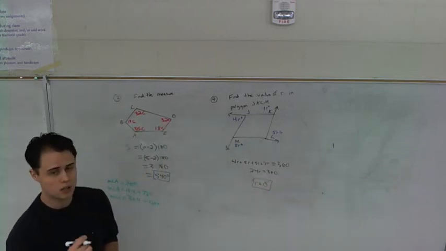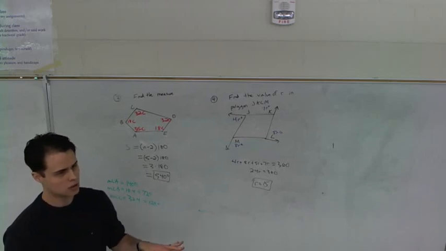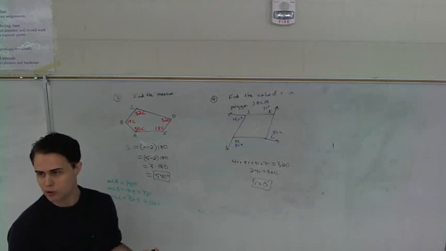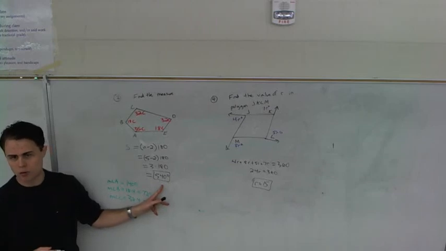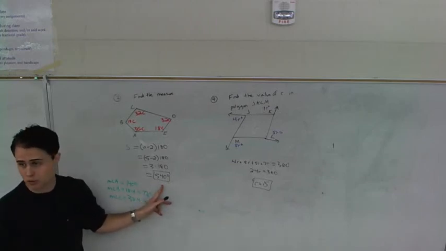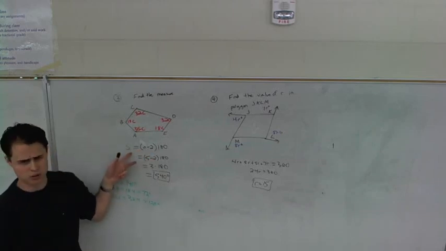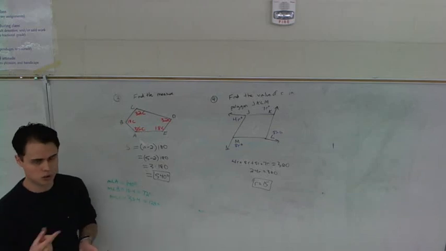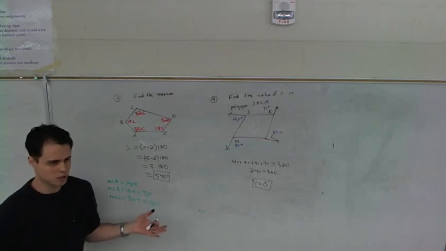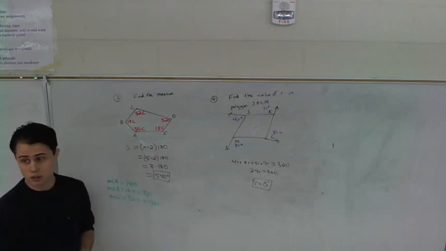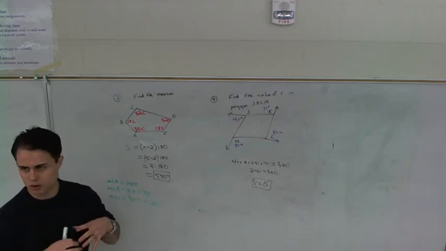But the key here is you need to know that outside any polygon, they add up to 360, no matter what kind it is. Inside any polygon, they add up to different things depending on what it is. If it's a pentagon, they add up to 540. If it's a quadrilateral, they add up to 360. But you're going to have to use this formula to get that if you don't memorize each one, which I don't recommend. It's nice knowing at least triangle, quadrilateral, and pentagon, but beyond that you're not going to memorize all those. There's no point. You just need this formula, and then you can get any one that you need. So really, we're just extending what we did with triangles to other polygons now.